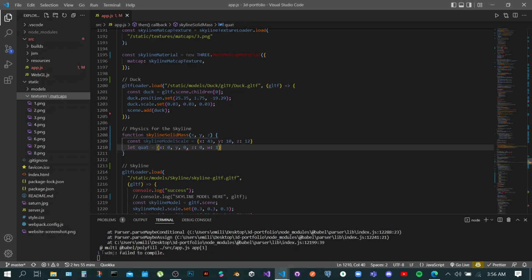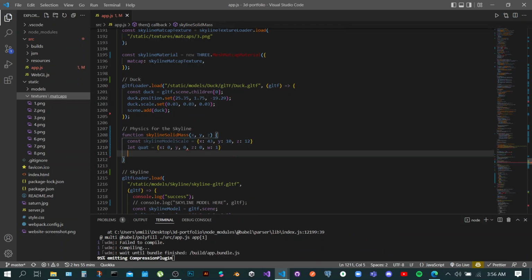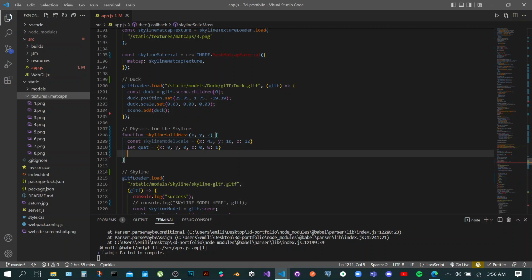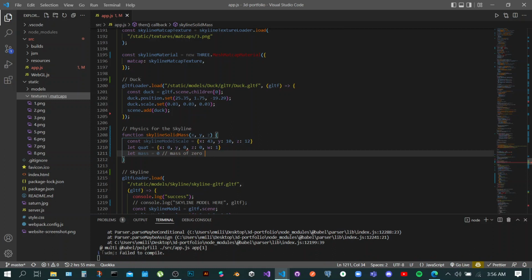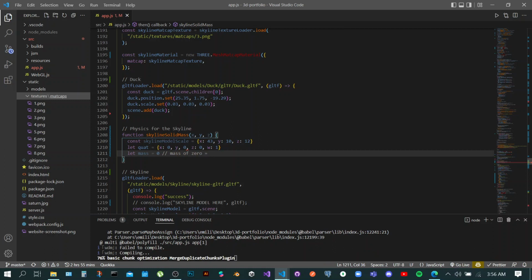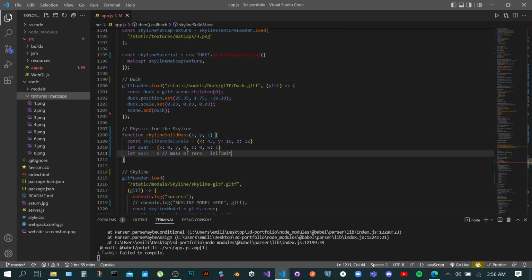We are not going to talk about quaternions, etc. The mass is 0. A mass of 0 equals infinite mass. Okay.